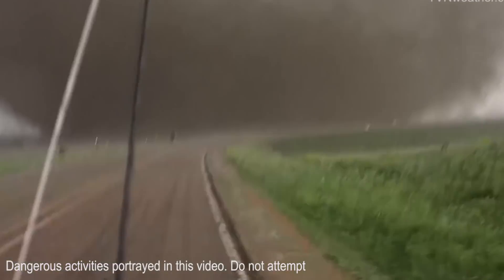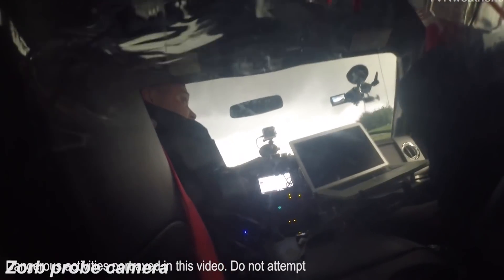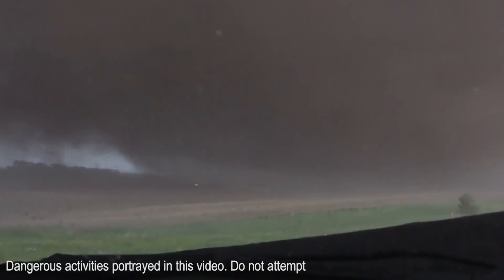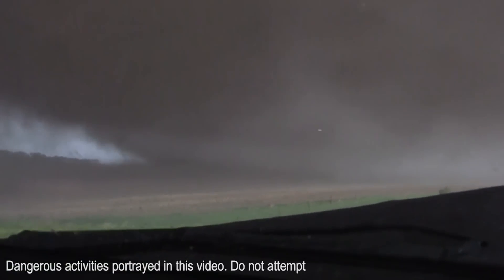We also experimented with the deployment of sensors using a transparent sphere called a Zorb bubble. The Zorb bubble would contain sensors and a camera, and we deploy that from close range to a tornado, with the Zorb rolling along the ground inside the dramatic, powerful inflow into the tornado. With all the low-level winds streaming in toward the very low pressure inside the tornado, the Zorb should roll within that inflow and then get launched inside the tornado vortex.